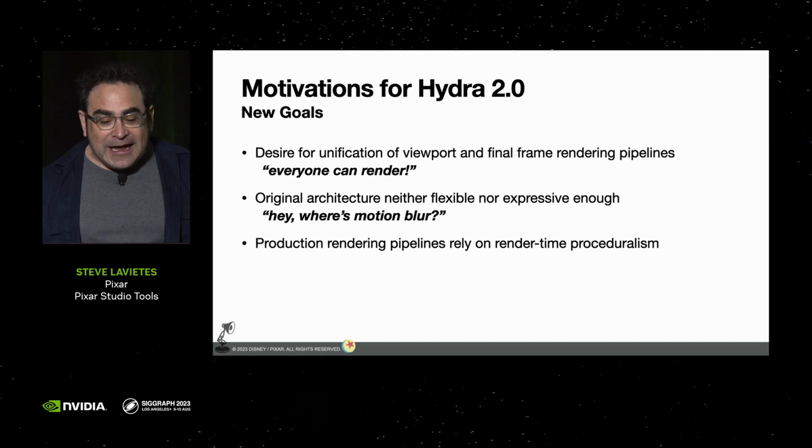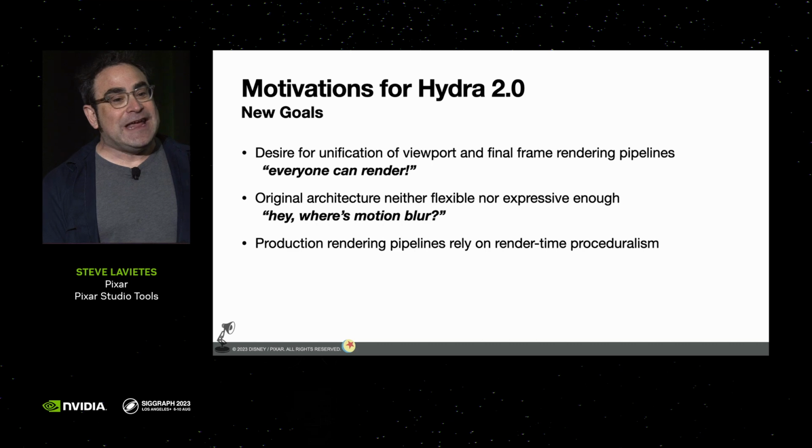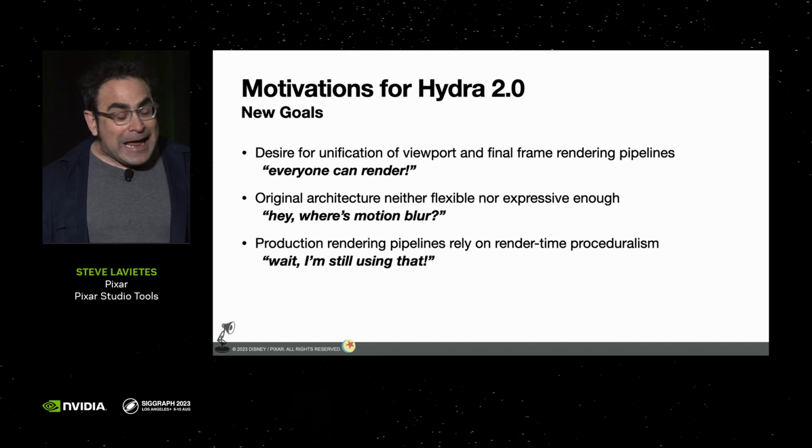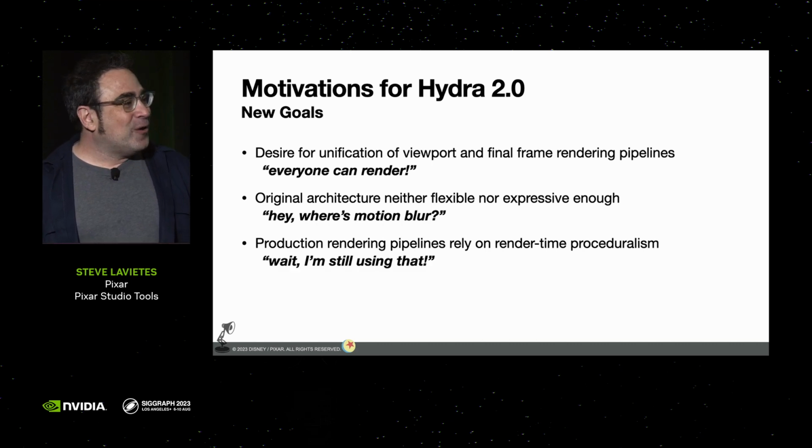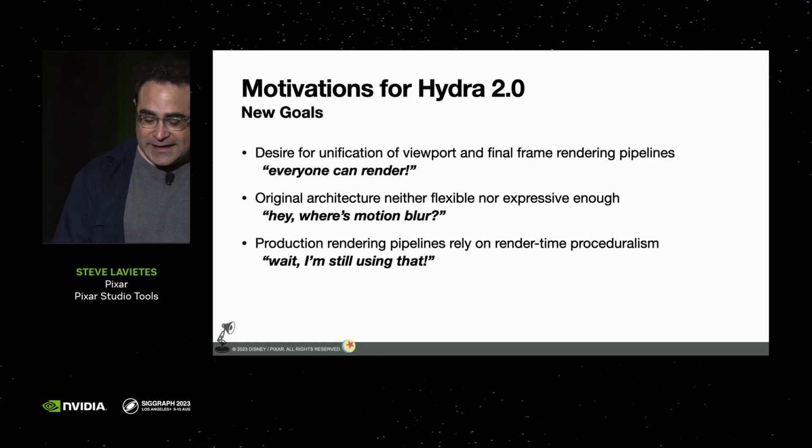The other issue that we hit with trying to squish interactive viewport rendering with final frame rendering is that production rendering pipelines rely on render time proceduralism and have for like 25 years. So when we take those tools away, it's like, hey, wait, I'm still using that. And so we needed a way to express those ideas.